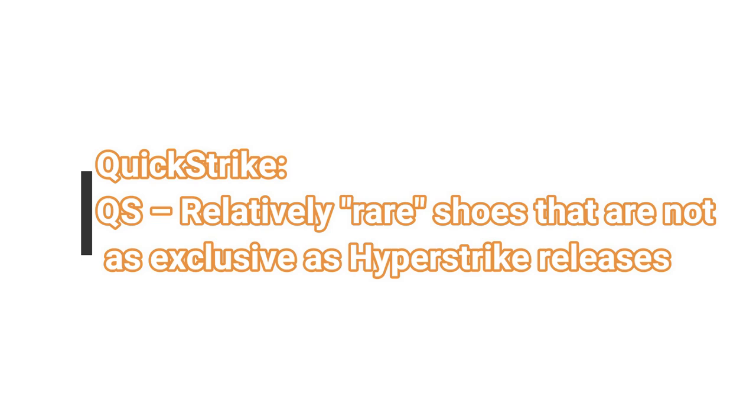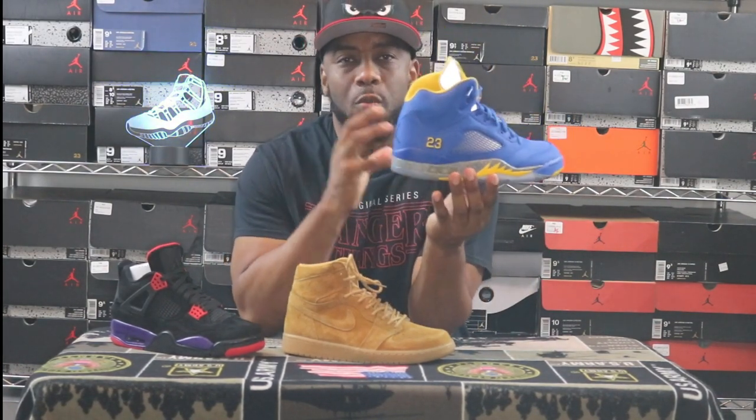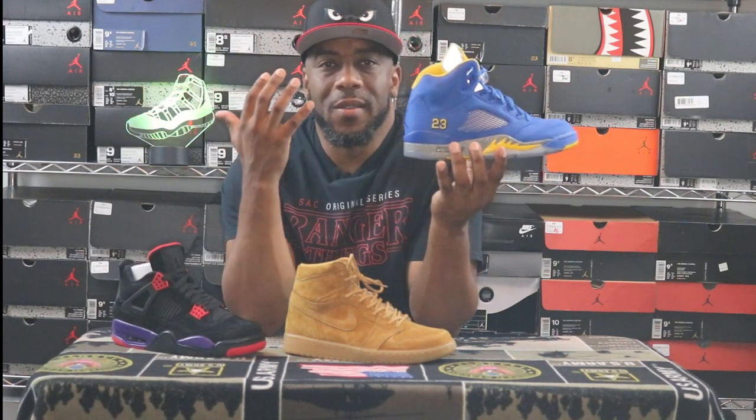It's kind of like a limiting release, but it doesn't really appear to be that way. As you can see, there are some sneakers here that really should not have been Quick Strike at all — there was no reason behind it. Only one really deserved the Quick Strike option, and even that sneaker I found in another location. So we're going to start off to my left, to your right, and discuss how the Quick Strike feature has failed.